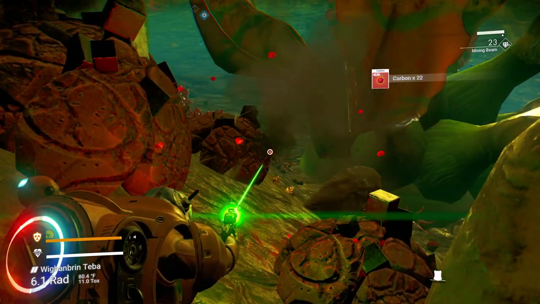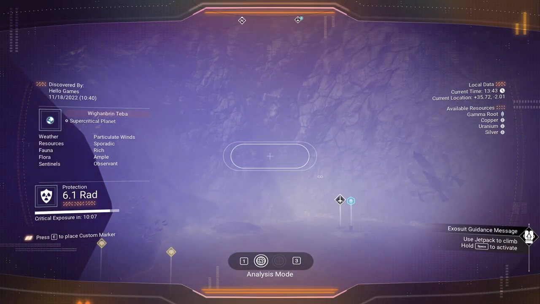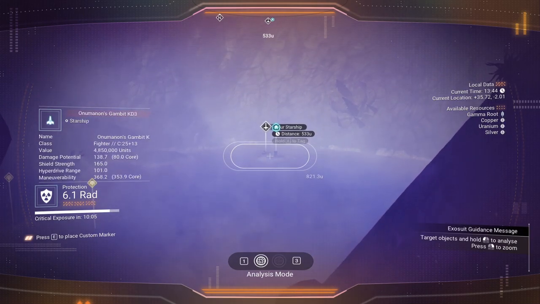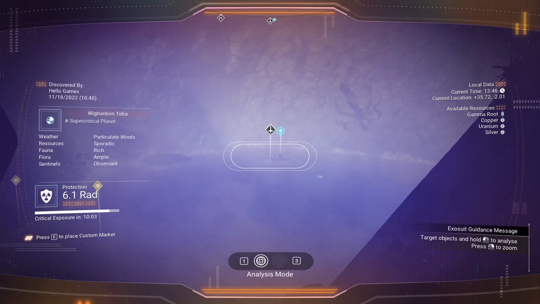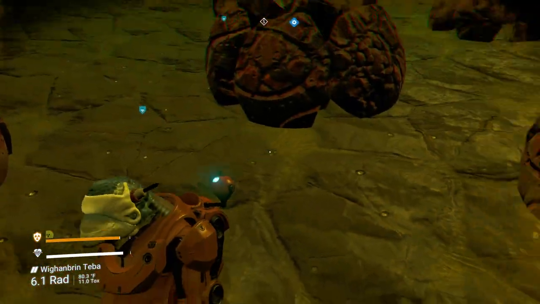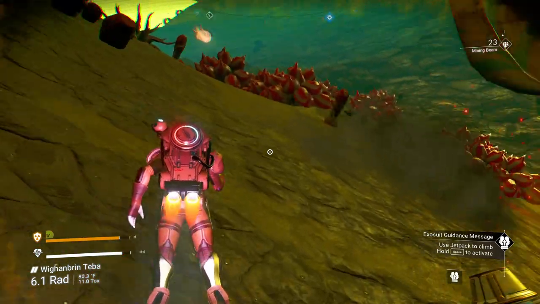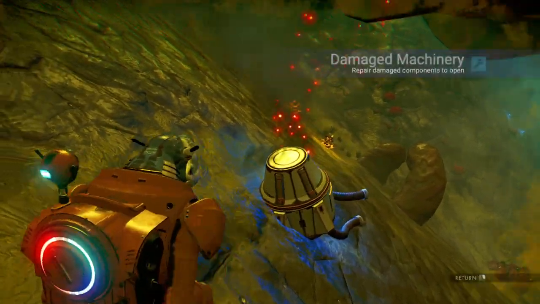So where's my ship at? Was I right? Let's see. South. No, fortunately, my ship is literally on that island in the middle of the lake. Holy mackerel. Oh, that's incredible. Okay. Well, let's get some carbon while we're here. I want to check this thing out real quick.